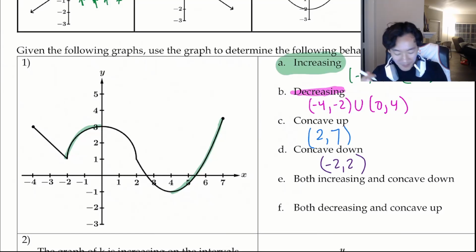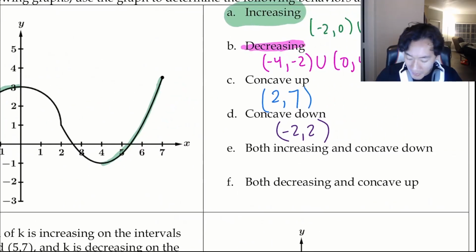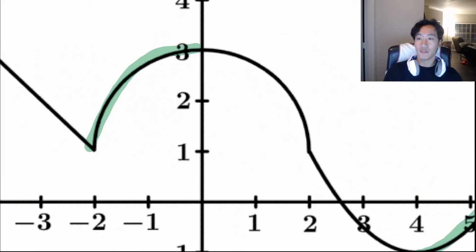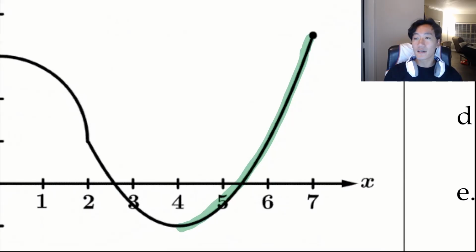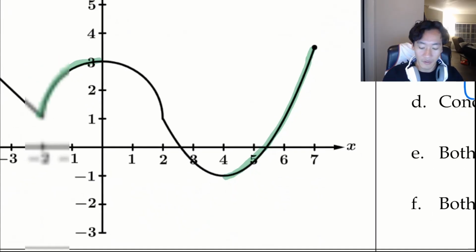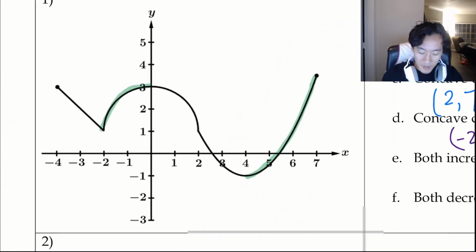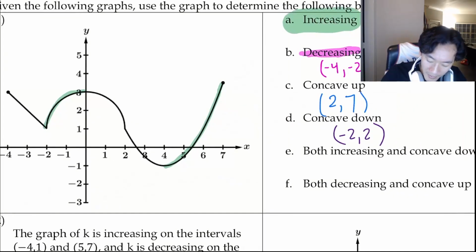Anyways, we're looking for the specific section where we're increasing and concave down. And as for what I've highlighted initially here, it is increasing, and that is exactly what I want, right? It's increasing and this section is concave down. So this would be considered a valid interval for our answer. The second part that I highlighted, however, is definitely not. It's increasing, but it's concave up. Hopefully that's straightforward why this interval is not considered to be our solution. So we'll say from -2 to 0 is our solution for part E. -2 to 0.